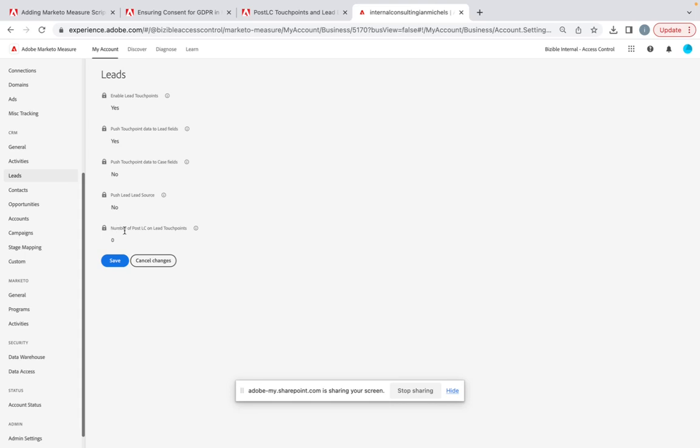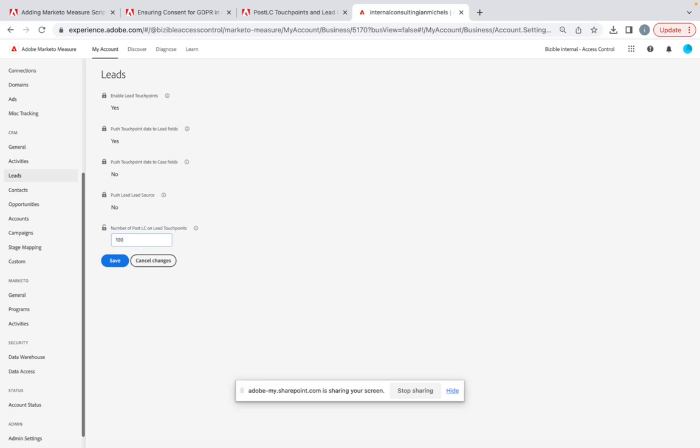Okay, and then we get to this piece. This PostLC is how many touchpoints you want to see inside your CRM. Again, Marketo Measure is collecting all the touchpoints. But Marketo Measure acknowledges that not everyone has the database size to hold all the touchpoints. So some users will unlock this and move it to 10, others will move it to 100.